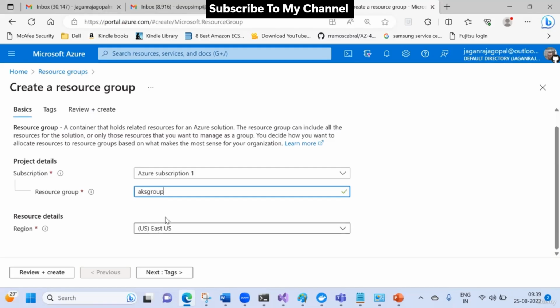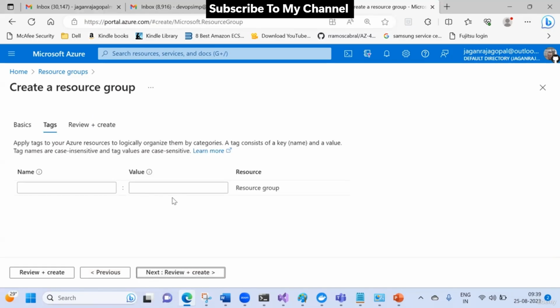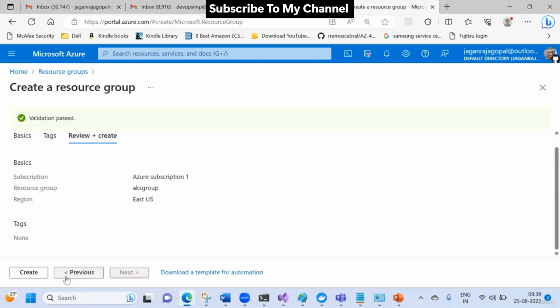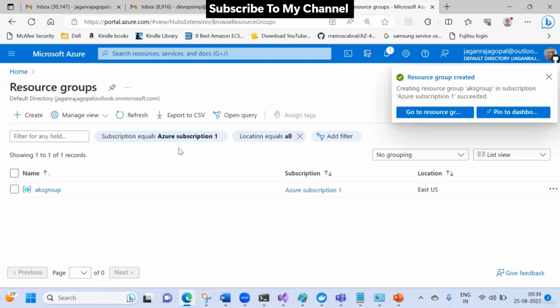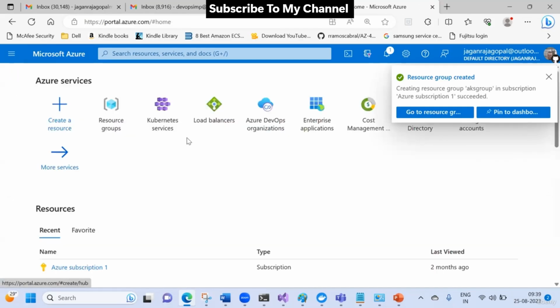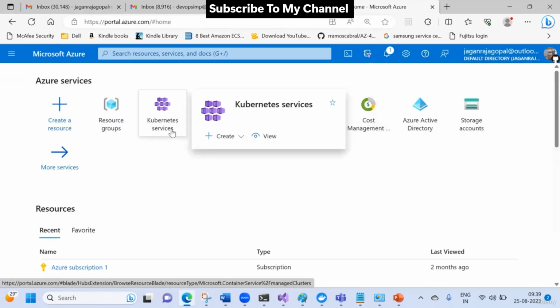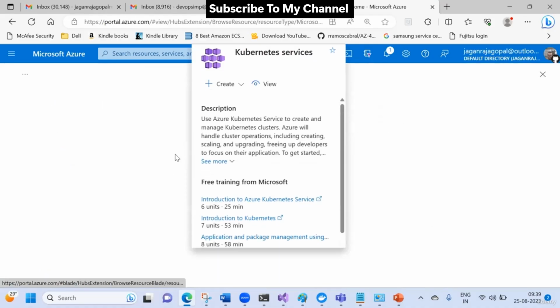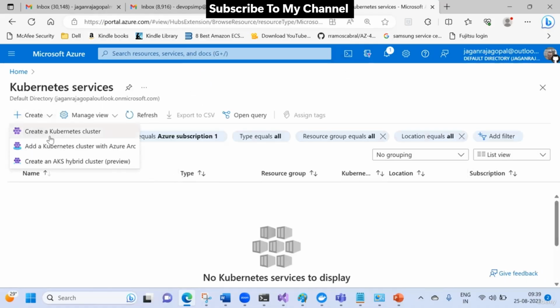I'm going to host in East US. You can ignore the tagging part. Now I'm going to create it. So my resource group is created. Now I'll go to my Kubernetes service and create a Kubernetes cluster.